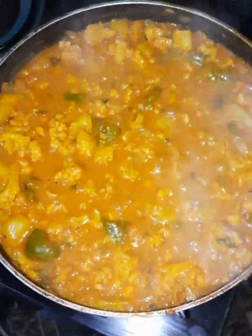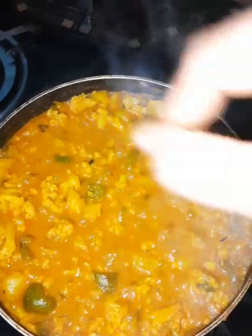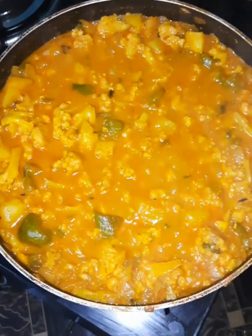See, our curry has come to a nice texture, and now the curry is ready. We will switch off the flame and see how beautiful it looks. It is super tasty and super beautiful. So let us move towards the garnishing part. I have already chopped the coriander leaves, so I am going to garnish the curry.